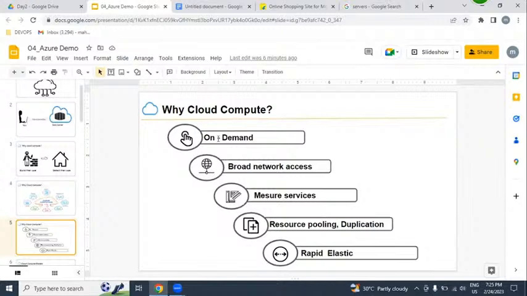On demand. On demand is nothing but what? When you want a server, the server is immediately ready for your purpose. For example, if you go for a physical server, can you get it immediately? If you want to buy a laptop, can you get it immediately like this? No. But on demand means when you want a server, we can get it immediately in the cloud, but physically it is not possible. In the cloud environment, when you want, we can immediately get servers ready to use, but physically not possible.